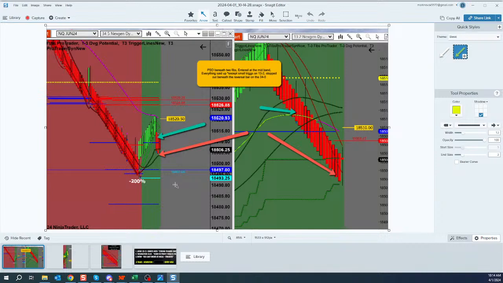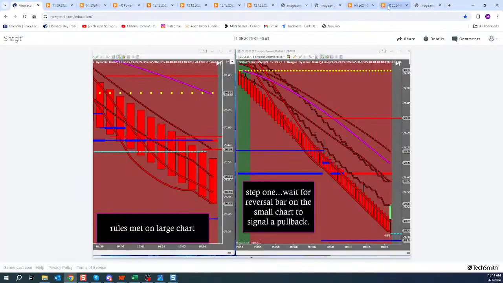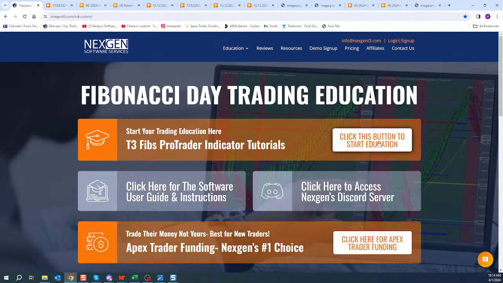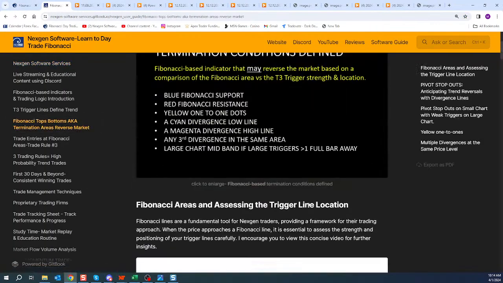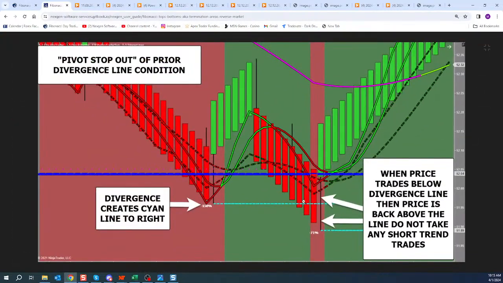Couple different things here. The first is, guys, this isn't a pivot stop out. This is very much a termination condition. So we're going to go through some language, and this will help the new users a little bit, I think. Not a pivot stop out. This is one pivot. That's it. It's one pivot with a loss of momentum. And because it's just a pivot with a loss of momentum, it can't be a pivot stop out. Nobody got stopped out. It's when price comes back to, trades below, and then back above. That's when it becomes a pivot stop out. So just a little language thing there.